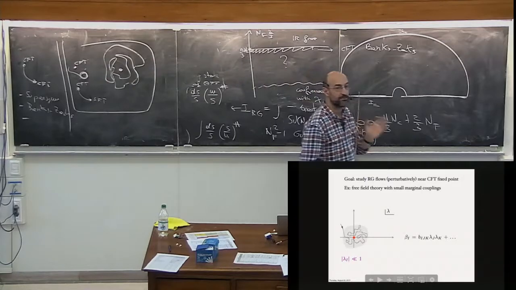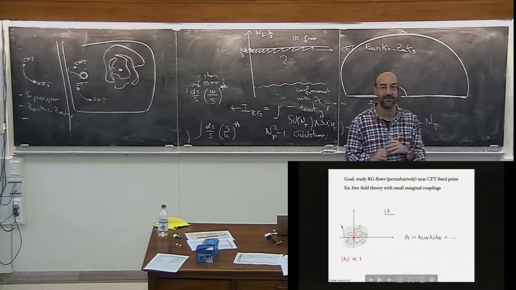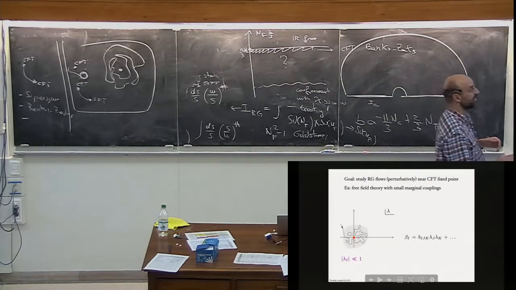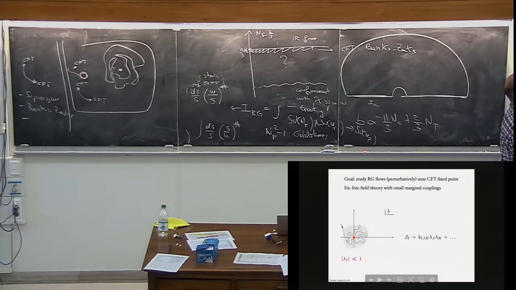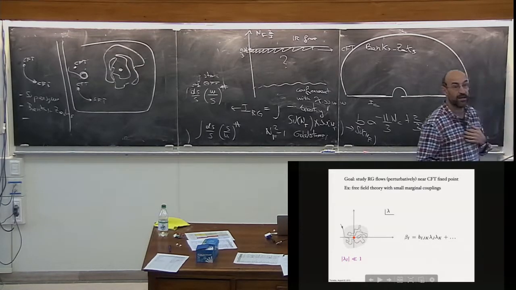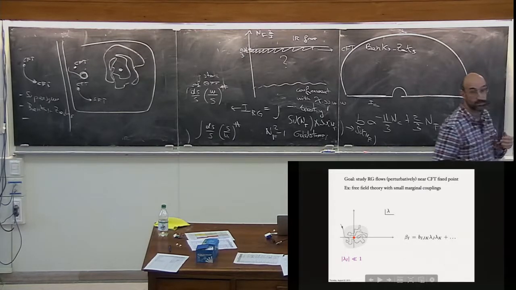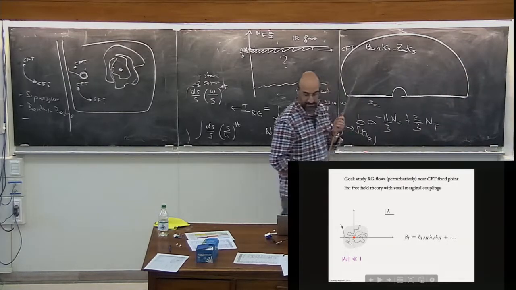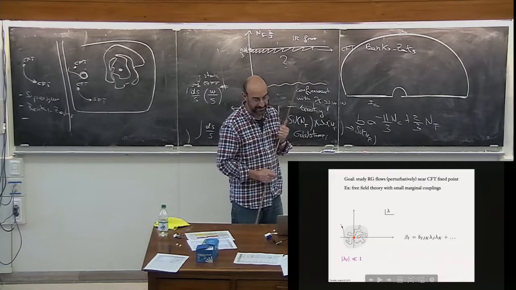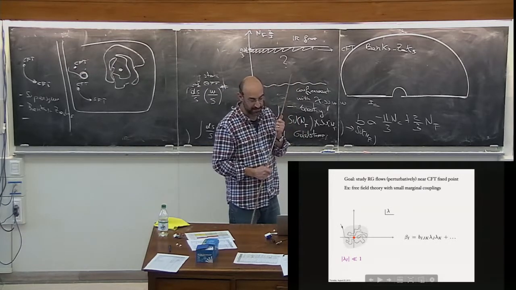So I work on the assumption that there is this small parameter, okay, that I can work with. And the small parameter is simply the beta function, okay? So I'm assuming that in all these regions that I'm going around, the beta function is always small and all couplings evolve slowly. There's no region where the running becomes large.